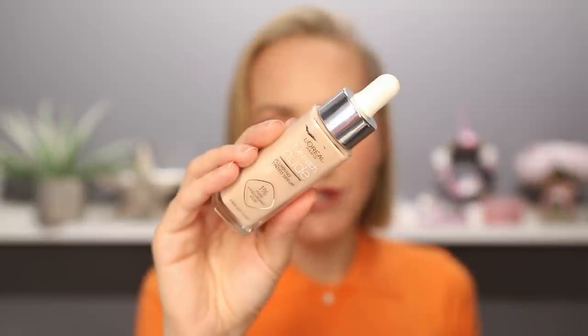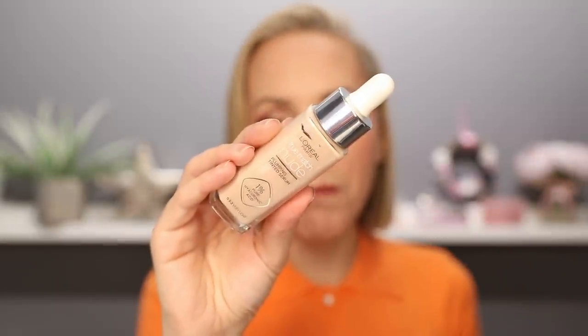Opposite end of the spectrum though, and equally as lovely, as long as you don't have super dry, flaky skin. This looked awful when I had dry, flaky skin. This is the True Match Nude Plumping Tinted Serum. This is beautiful on my skin, but I cannot wear this every day because this has such high quantities of alcohol in there, which makes the formula work the way that it does, so it's needed. But because of the high quantities of alcohol, if I use this every day, it will dry out my skin. So I'm just pre-warning you, that may happen to you as well.